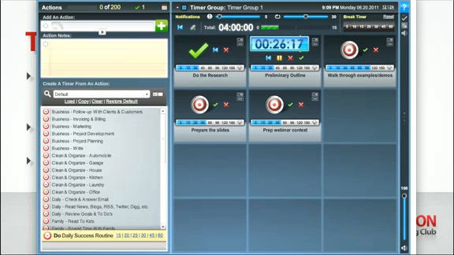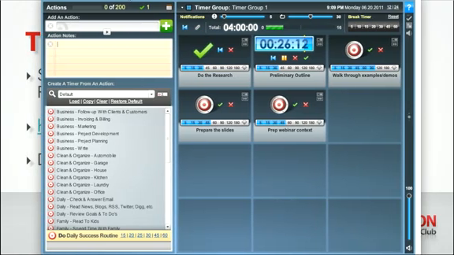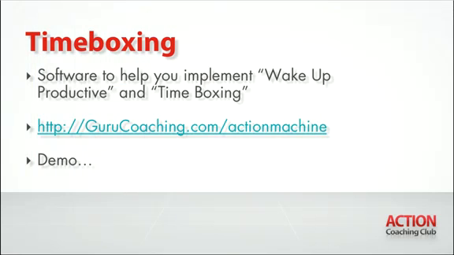I'm not sure if they have any kind of demo or trial version, but I think it's a ClickBank product, so you'll have 60 days to play with it, and if you decide that it's not for you, you can just return it. But I've found it incredibly useful, and the cool thing about this is I don't have to have an external device, right? I don't have to remember to carry my iPhone with me at the time. I don't have to carry a kitchen timer or whatever else. It's on my computer all the time. So anytime I need to get time boxed, I just fire up the application, I time box, and I get busy.